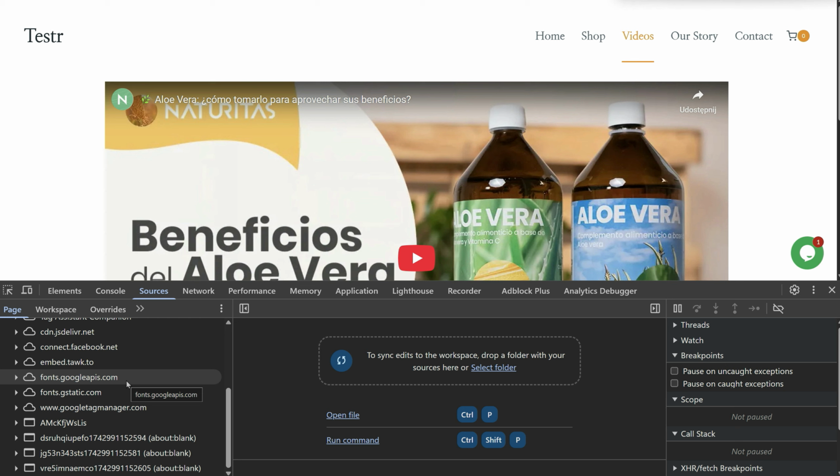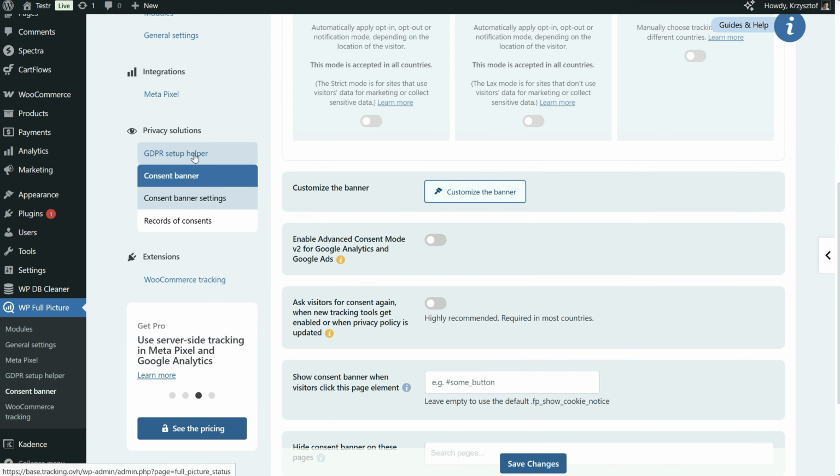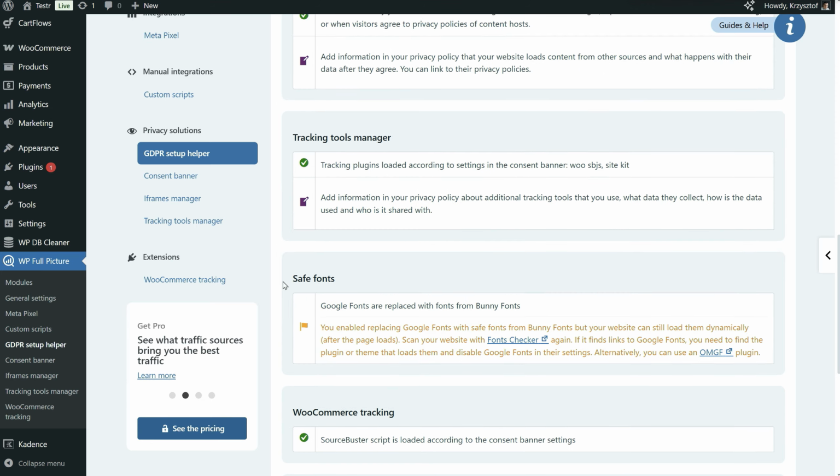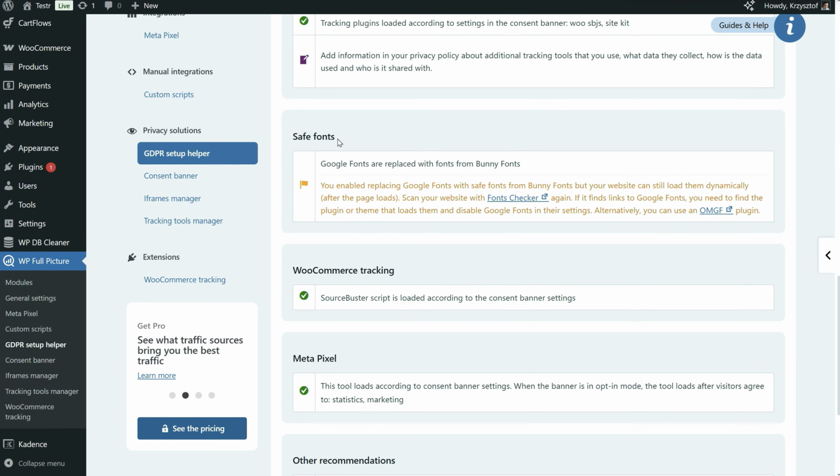However, it may happen that it won't be the case for your website. In such case, I recommend you go to GDPR Setup Helper, find the Save Fonts section and choose a different plugin for replacing Google Fonts, which is OMGF, right? Or you can find places in your theme and plugins in which fonts are chosen and loaded, and simply disable these fonts.